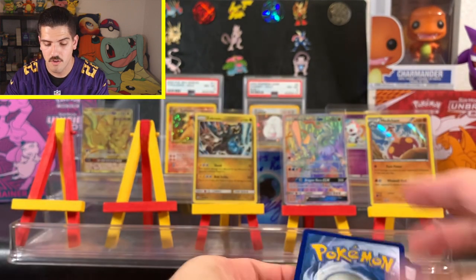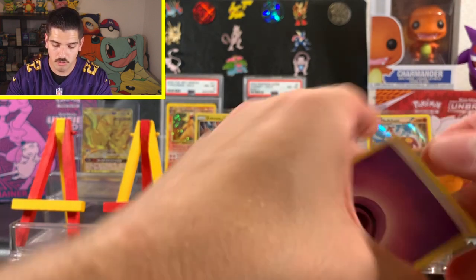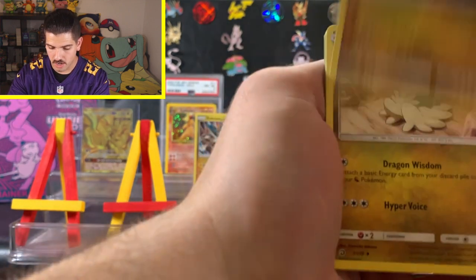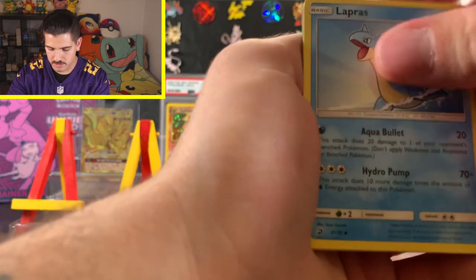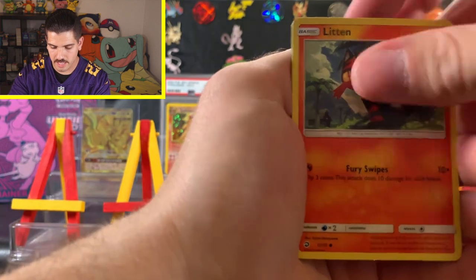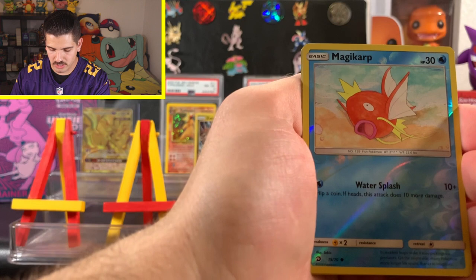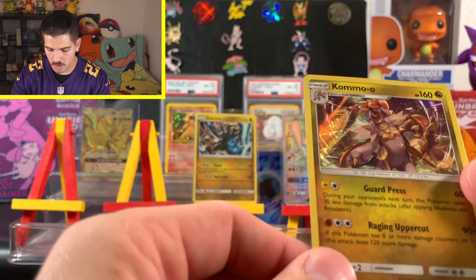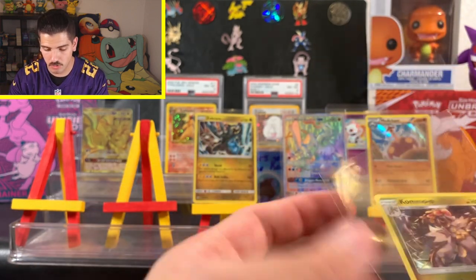So we got four to the front. I think it's upside down. Oh, yep, it was upside down. Psychic Energy, Zygarde, Drampa. That's the first Drampa I've gotten out of this. Lapras, Dratini, Kangaskhan, Litten, Horsea, Torchic. We got Magikarp as the reverse, and we got Koma-Oh, Rare Holographic. All right. So I did still need that card, which is pretty cool.